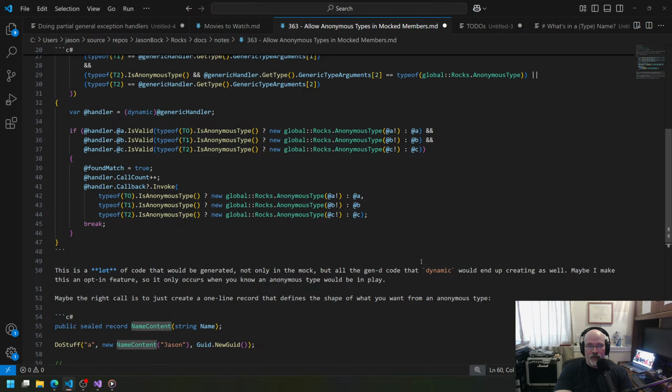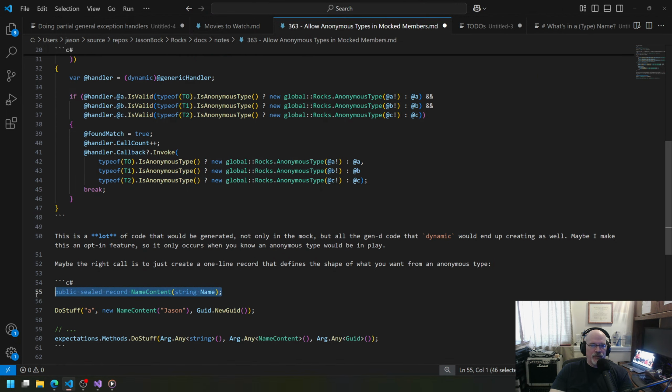It's literally not worth the time to generate all that code at compile time. The performance penalty would be awful. And all you would get out the other end is an opaque object type, and you'd have to do reflection on that to say, is there a property called name that's of type string and its value with GetValue is equal to this? Just bleh. It's all awful. Do this instead. Just do this.